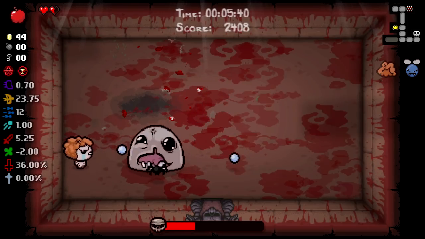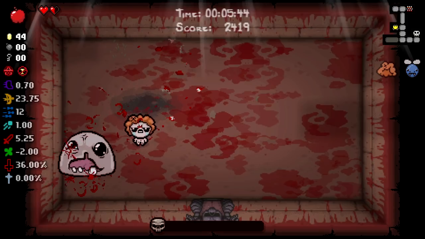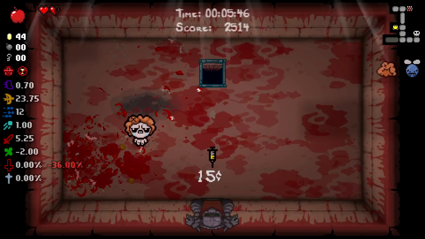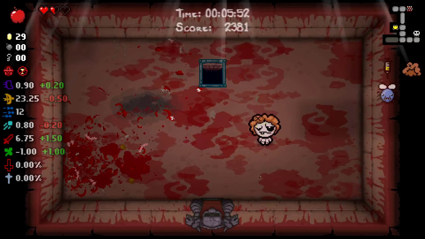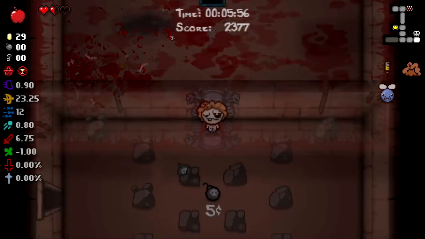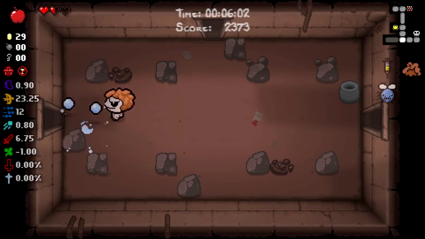This is one of those runs where if they give me Mom's Knife, Brimstone, something along those lines, and a devil deal, I'm taking it and running. Speaking of taking and running, you have to go for the chance. It was a damage up and a speed up and an HP up. That's really good. That's really good. I cannot be upset about that whatsoever.